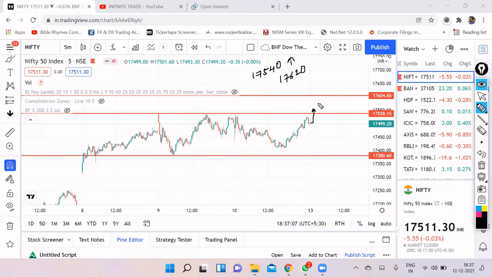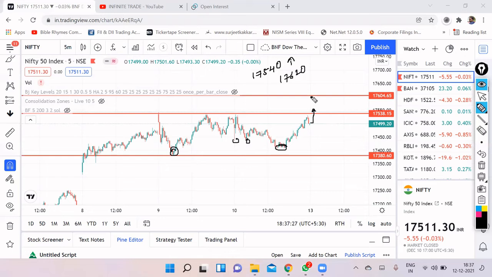In case we open gap up around this place, then we will not do anything because the market is definitely bullish. It is not ready to break the previous lows. It is still respecting them, and in the last hour we had seen some short covering in both Nifty and Bank Nifty.